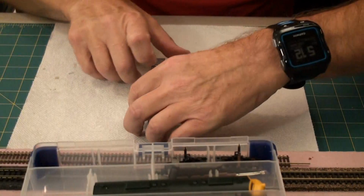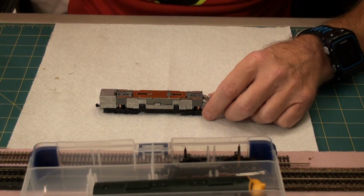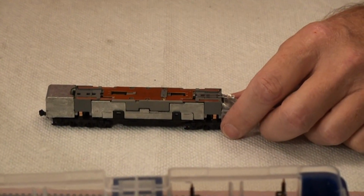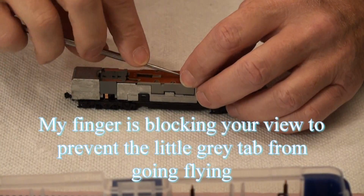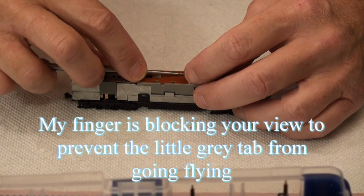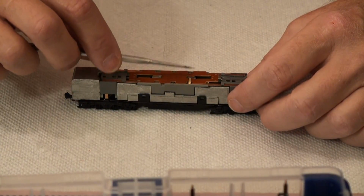So now that we got into here, here's the board that we need to take out. And the first step is to remove this little pin here. What it does is it holds motor contacts down. So you want to just pry that up easily, and then it pops in with all my other spare parts in its box. It holds these tabs down.